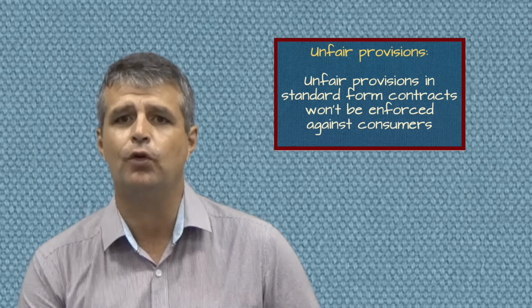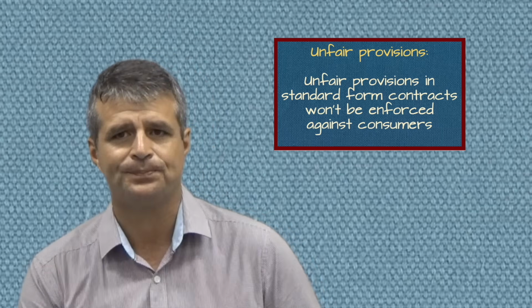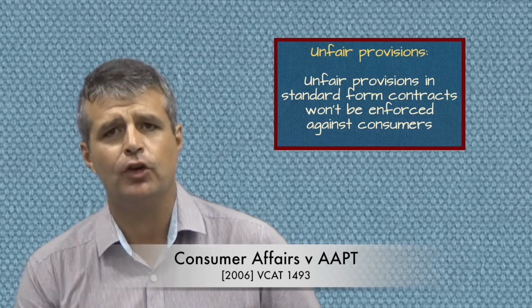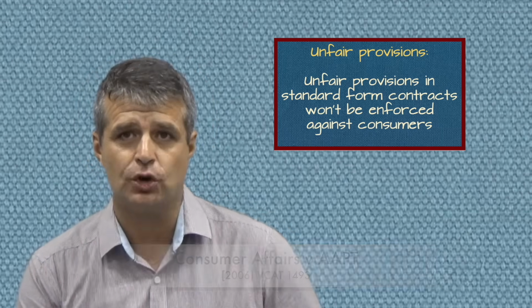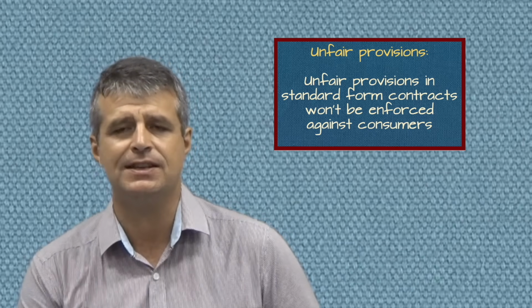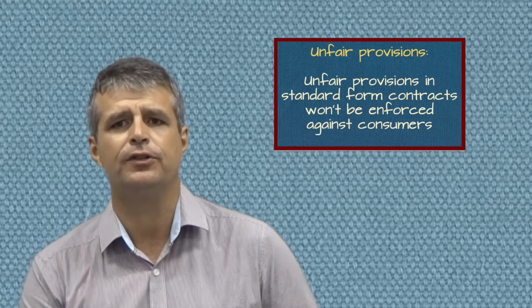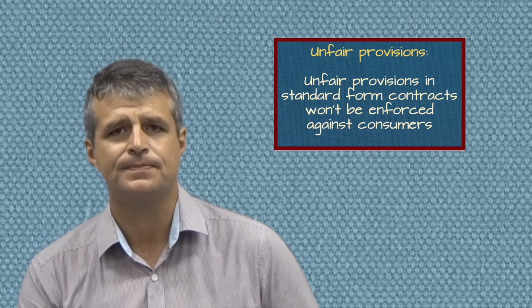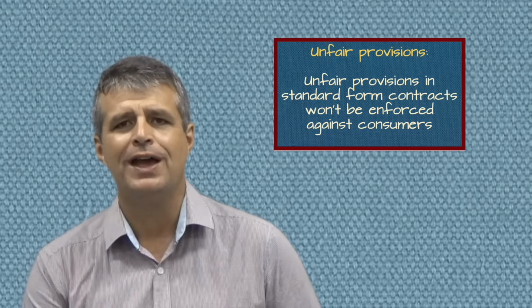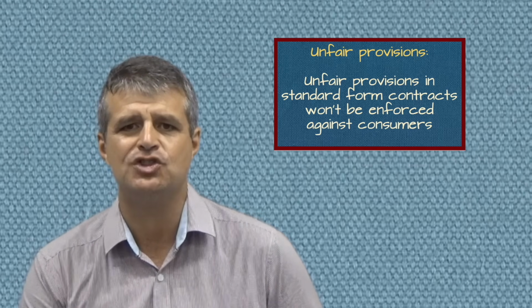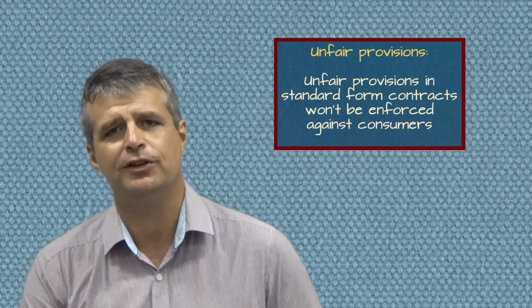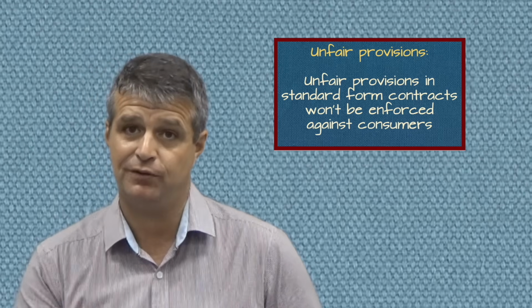Now, provided you're a consumer, there are some great protections. The first one is that unfair provisions in standard form contracts won't be enforced. Unfair terms cause or take advantage of significant imbalances in the obligations of the parties, and they cause a detriment to the person with the greater obligations. Standard form contracts, of course, are the sort of thing you might normally see as a consumer, where you don't really have any opportunity to negotiate. It's a standard form.